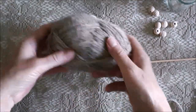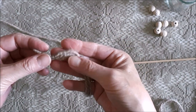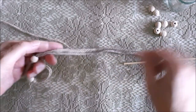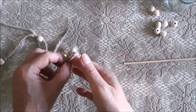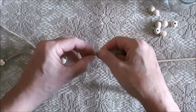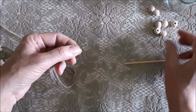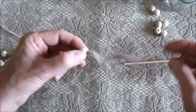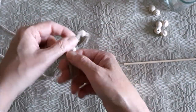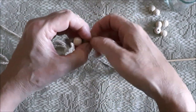I then proceeded to add wooden beads onto the wool, and on each side of the bead I tied a knot so it wouldn't move about, and I did it all the way down the length of the wool with a little bit of a gap in between. To help myself thread all the wool through the bead, I added glue onto the wool and twiddled it a little bit just to make it stiff. There's no macrame technique here, no skill whatsoever, just threading wool through a bead, that's it.